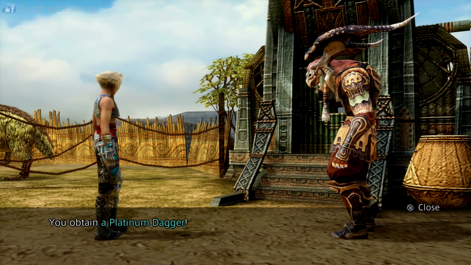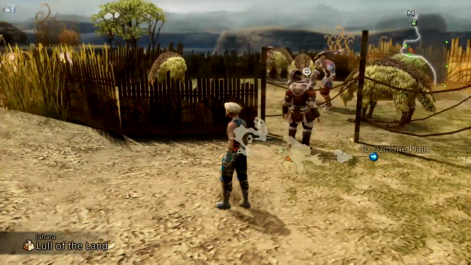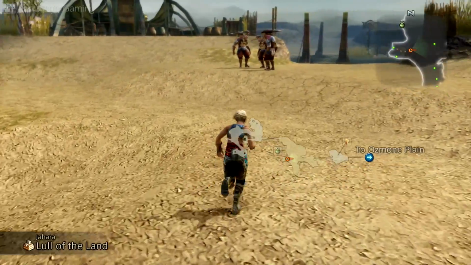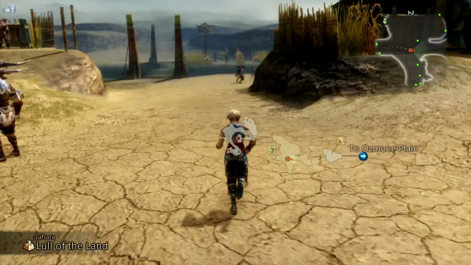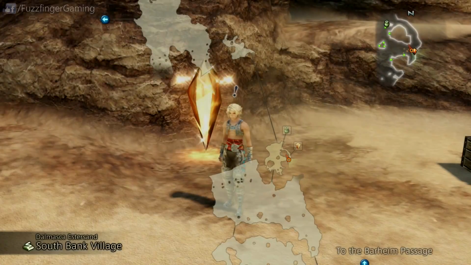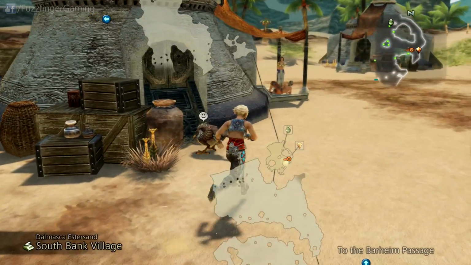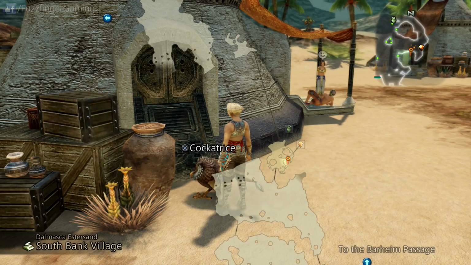So there's actually quite some nice rewards for this side quest, which is why I do recommend doing it as soon as it becomes available in its entirety. Right, next up we're going to be heading over to the Dalmasca Estersand. And we've got another cockatrice to help out. So teleport to the Dalmasca Estersand, which will bring you right into the South Bank village and right next to our next little friendly bird.